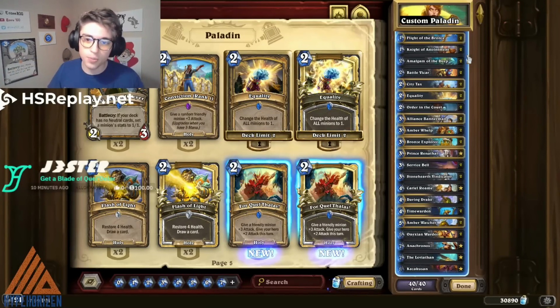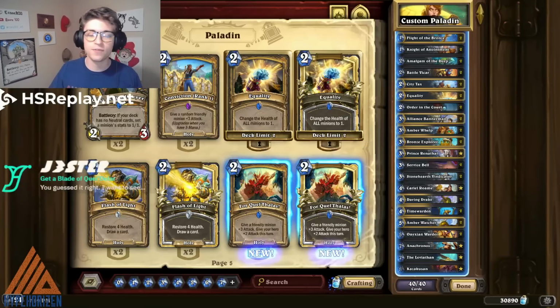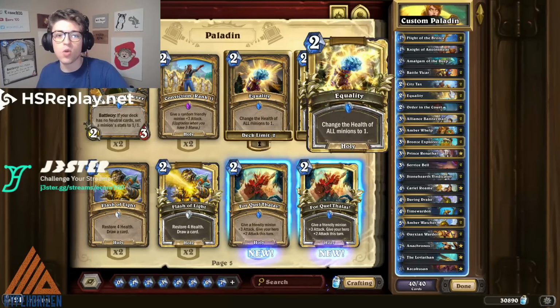And mulligans for the deck are pretty simple. Just keep any of your two or less minions that you can, especially if you need to fight for tempo. And then the last thing is if you're into something aggro, City Attacks and Equality are fine to keep as well.